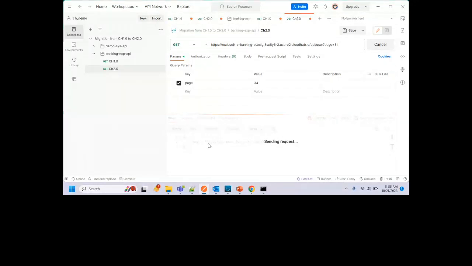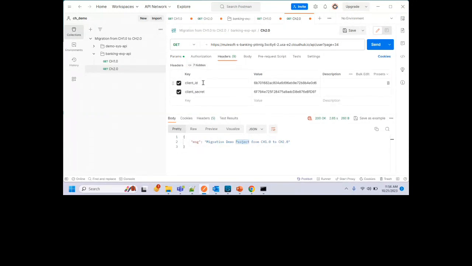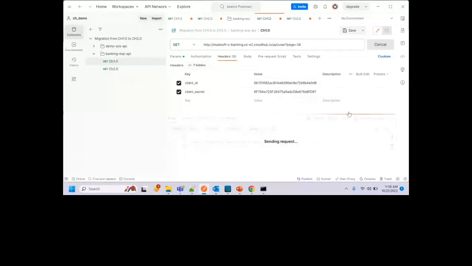I just added one Transform Message for the example, so you will see the message over here. We have added client ID credentials also using the API ID. I added the client ID and secret also over here to check. If you make it wrong, then it will not work. CH1.2 is also active, so you can hit that too. You can see you are getting responses from 1 and 2.